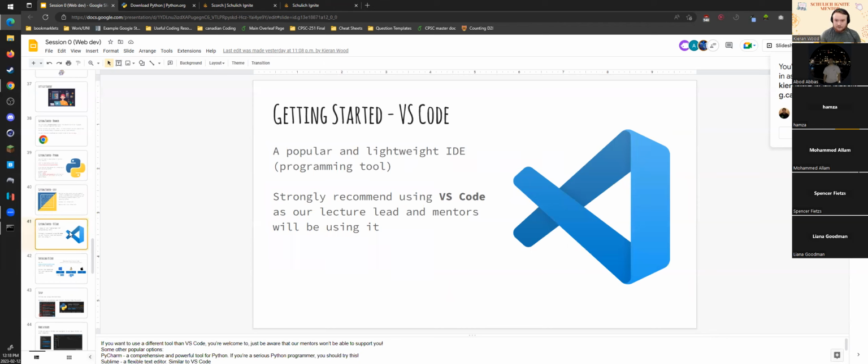Next thing is VS Code. We're going to be using it for editing. If you were in any of the other sessions, we used VS Code before. I think for the advanced sessions, we used VS Code. So you'll probably already have it installed. If not, you just have to go through and install it.